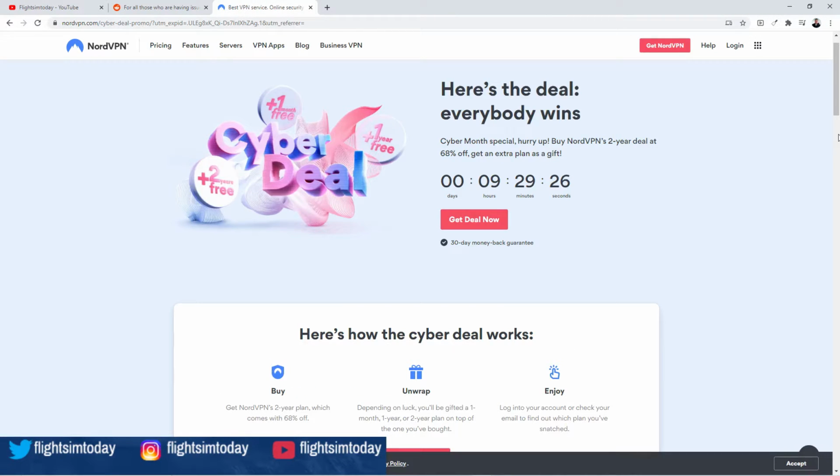Now the second one we're going to look at is NordVPN. Now it is paid, and there are other options out there for VPNs, but these have a good reputation. What a lot of people have reported is twofold: some people have said that by changing over to a US VPN, they reported huge spikes in download speed, and others have changed theirs to Central Europe or Ireland. Ireland was a common one, and they reported huge speed increases. So if you are really, really struggling, then NordVPN could be a good option.